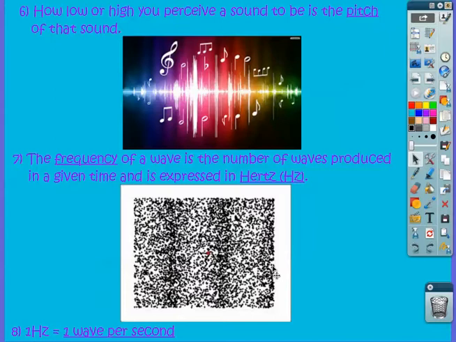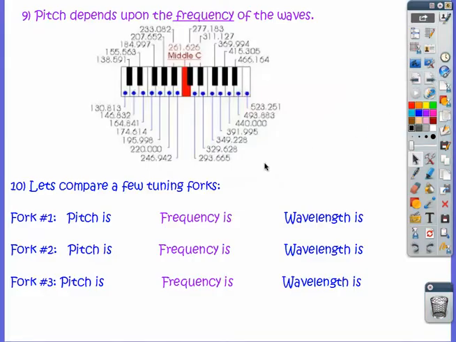And it's the frequency of a sound wave that is ultimately responsible for the pitch that we hear. So a frequency that's very high will produce a very high pitch. A frequency that is very low will produce a low pitch. So if we look at just a keyboard here or a piano, this middle C, which is a common place that people use to identify where their hands are on a keyboard or piano, has a specific frequency of 261.62 hertz. Anything that's above that frequency is going to be a pitch that is higher than middle C. Any frequency that's below that is going to be a pitch that's below middle C.